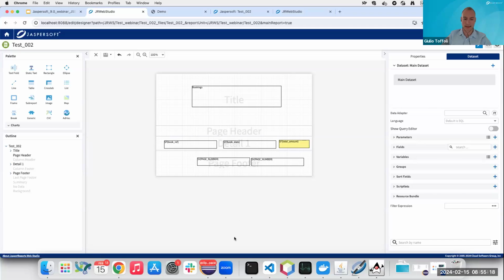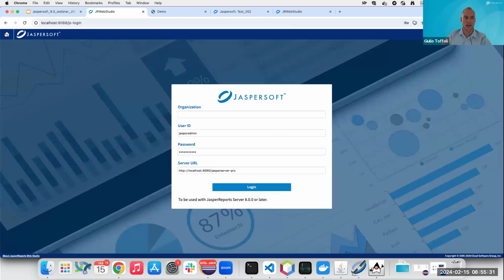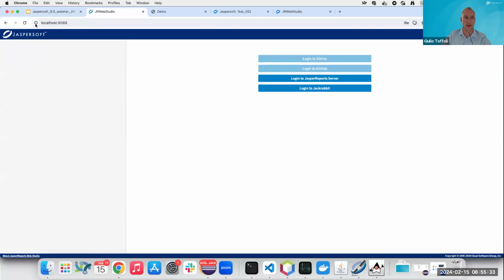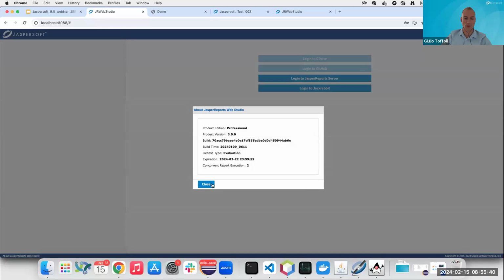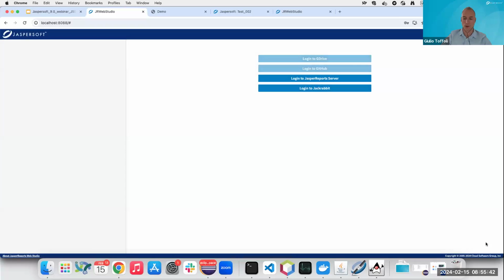Okay, so let's move on to see how we can brand JasperReports Web Studio. So for now, we have seen this is a standalone application that is very recognizable. The Jaspersoft brands are here. We have an About JasperReports Web Studio here, and we have copyrights shown here.